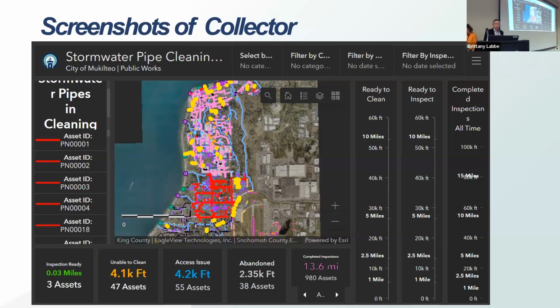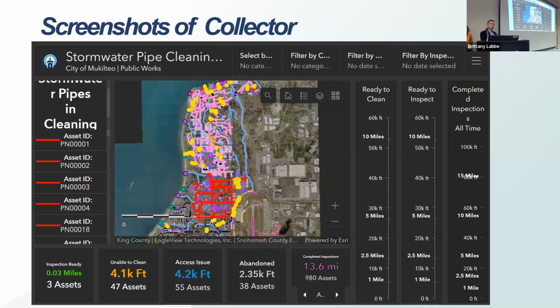Thanks, Erin. So this here is a screenshot of the dashboard that we have. This dashboard is updated every week. So on Thursdays, the contractor would come in and give us the hard drive with all the video data that they collected during the week, and then GIS would QA/QC it, and then they would upload it to our server. That would all then be kept in separate files per week.